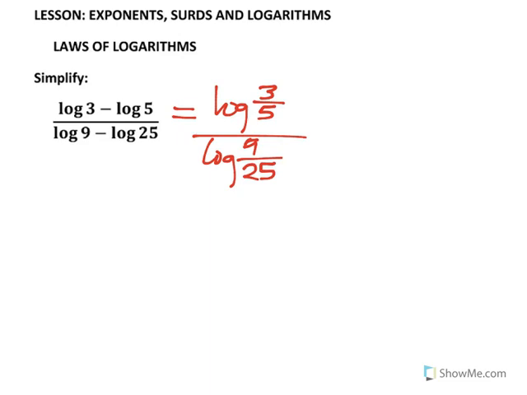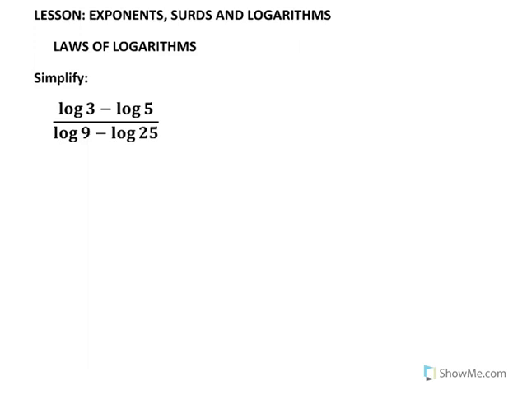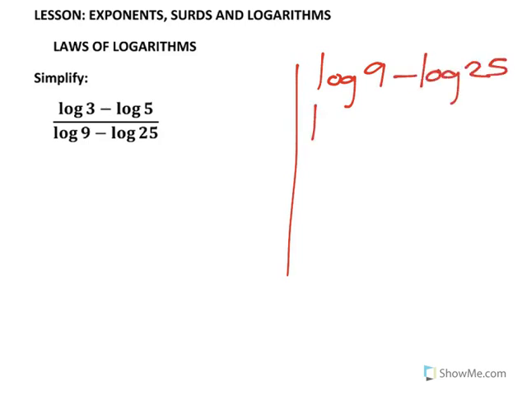But there's something interesting, I think, before we do that. Let me show you what I mean. Let us first simplify the bottom, because the bottom seems it can be simplified. This one, log 9 minus log 25. Now, you know 9, what is 9? Log, remember when they don't put a base, it means you are working in base 10. So the assumption is everything is in base 10. But 9 is 3 squared, minus log 25, which is 5 squared. That's why I said there is something interesting with the denominator.